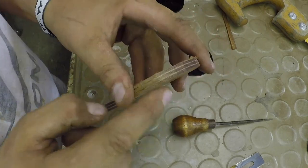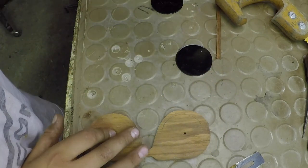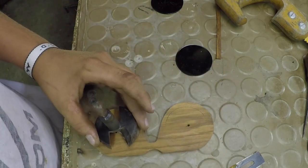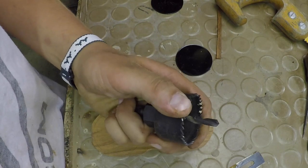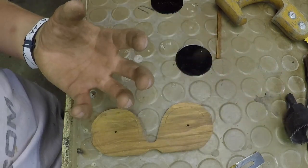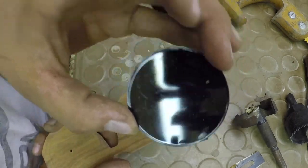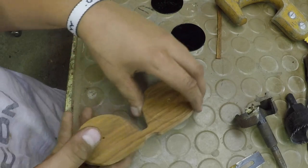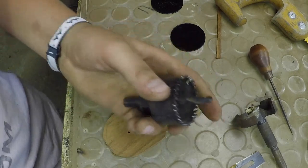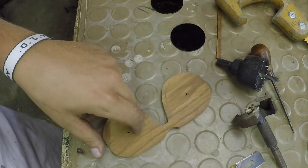Now that we're done sanding, I'm going to break the layers apart and drill just one of the three layers using a 2-inch Forstner bit right on these center holes. On the other two, I'm going to drill a 1-and-3/4-inch hole through both of them. The reason for the two different sizes is that the middle layer gets the 2-inch hole — that's where the black lenses sit because they're 2 inches. The outer two sandwich it so the lenses don't fall out. Since I don't have a 1-and-7/8-inch bit, I'll use the 1-and-3/4-inch and sand it out on the spindle sander. So now we'll drill the holes.